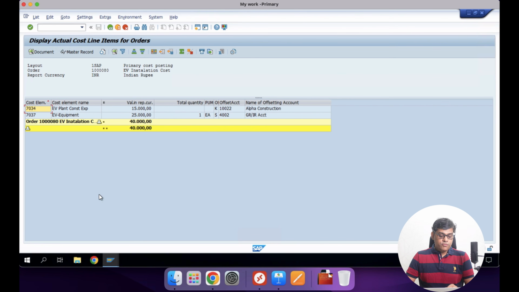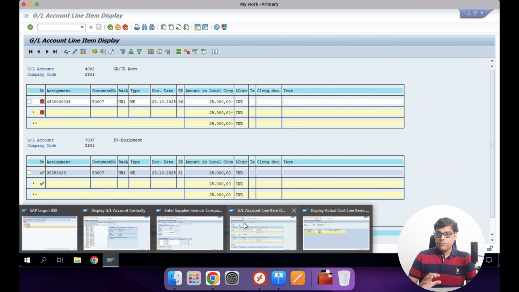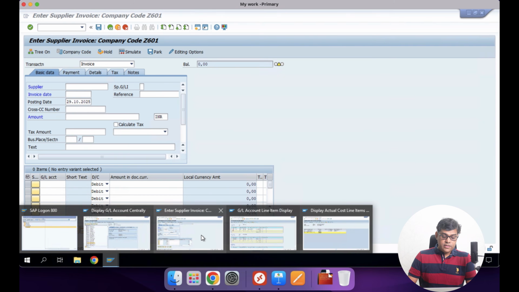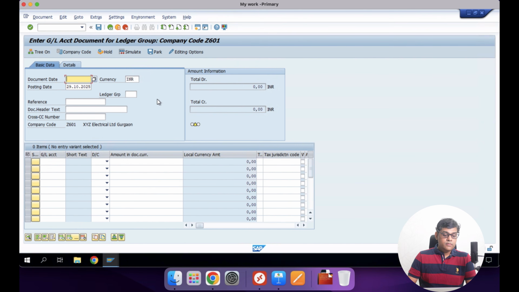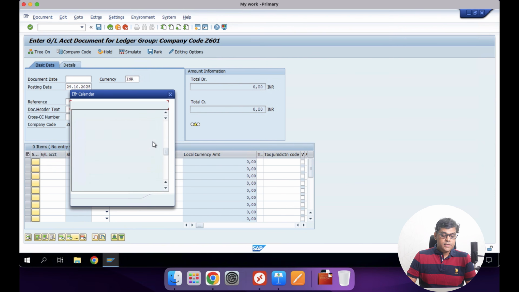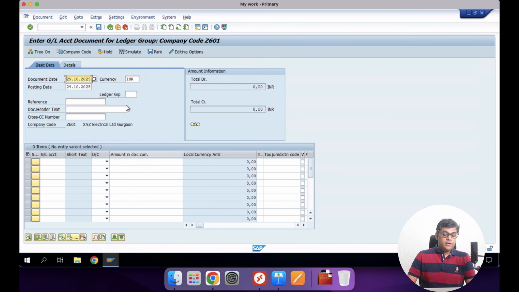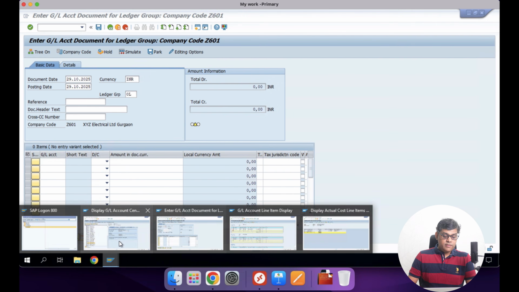Now the third invoice we are going to post. That will be related to the installation of the machine. So this will be a normal expense posting I'm going to take, through FB50L. So let's take today's date, and with the leading ledger I'm going to post. So here I'm going to record two expenses as debit.